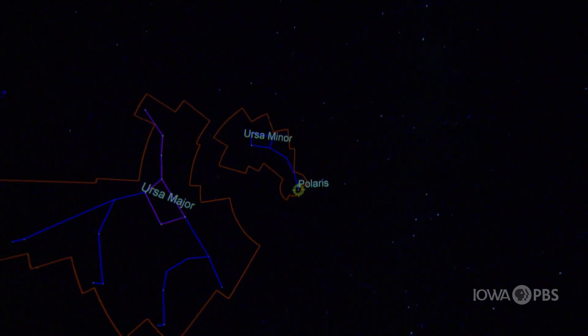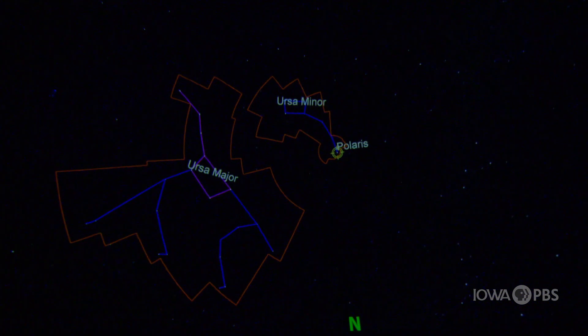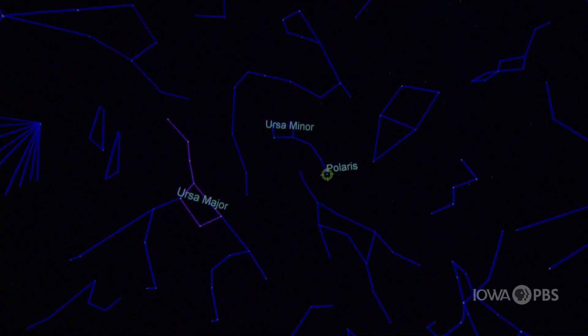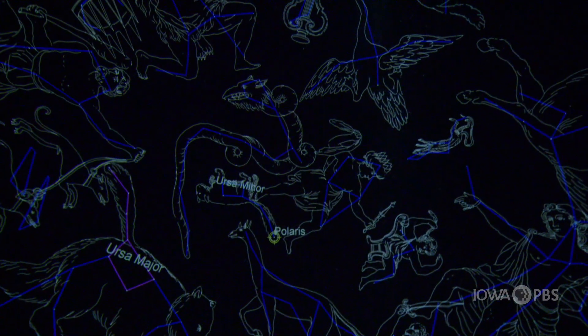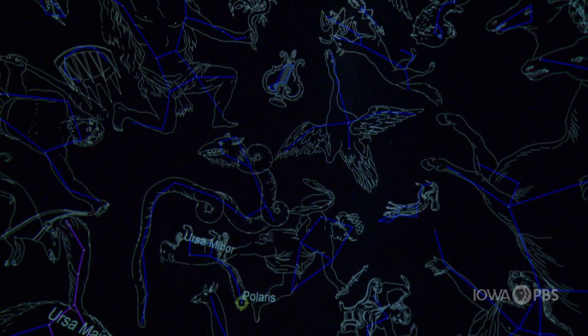Now, where did all these asterisms come from in the first place? As we saw earlier, the Big Dipper could be used to find Polaris and help find our different directions. Mapping the night sky is almost like creating a map, because night after night, the constellations appear pretty much in the exact same spot. Our ancestors would look at these different images they created in the night sky and spin whimsical stories about what they were, why they moved through the night sky, how they affected each other, and how they even affected people on Earth. The wilder the story they would tell, the more easily they could remember it, and some of these stories became so important that they got incorporated into their time-honored spiritual practices.